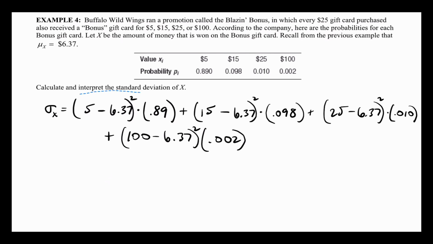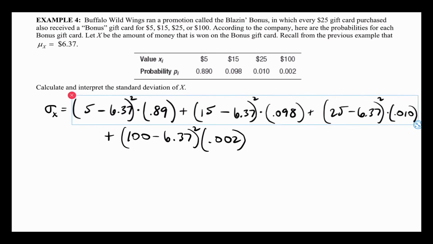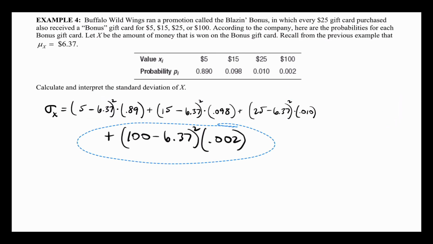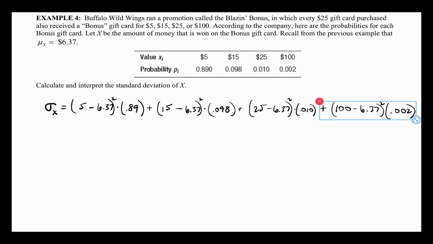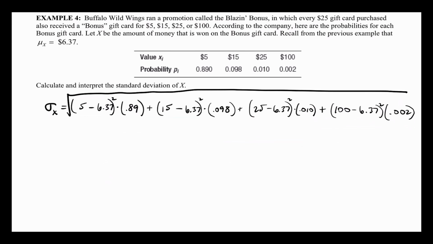So not only do I have to do that, but after I get that number, what do I have to do with it? And then what do I have to do with that number? Square root it, yeah. So I have to calculate this whole number and then find the square root of it. So it's a good thing we have a calculator. Okay, start crunching numbers.